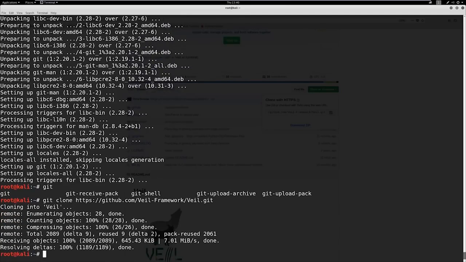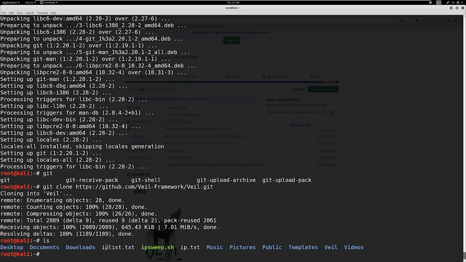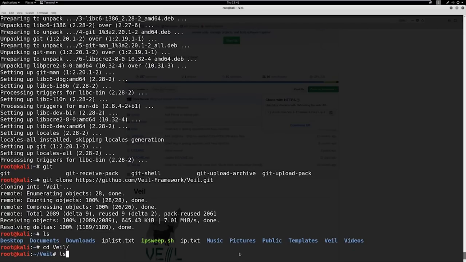Okay, and this is going to install in the directory that you choose. So I just put it in this root folder here, and actually our home folder, I should say, and it's installed right here. The folder is Veil right here. Typically, when I install things, I like to put them in the opt folder. So here, cd opt. But since I went ahead and downloaded it here, let's just go ahead for an example purpose. If you do want to install to opt, you're more than welcome. You can move the folder there as well. So what we're going to do is we're going to cd into veil, and then we'll hit ls.